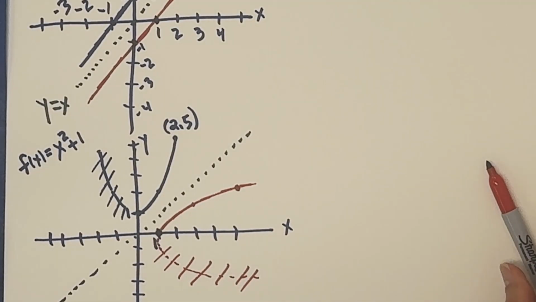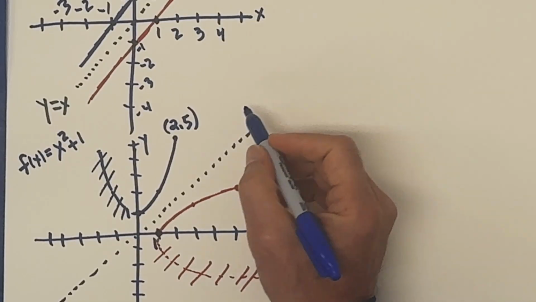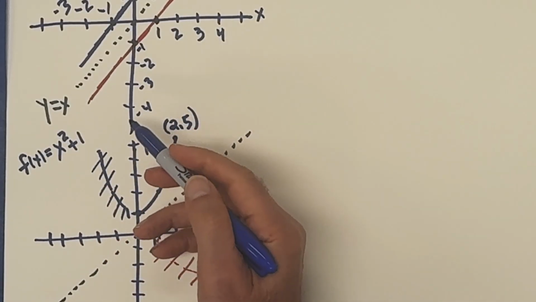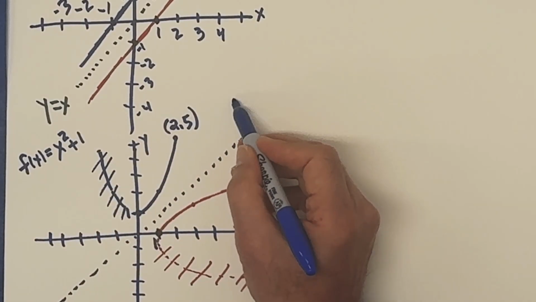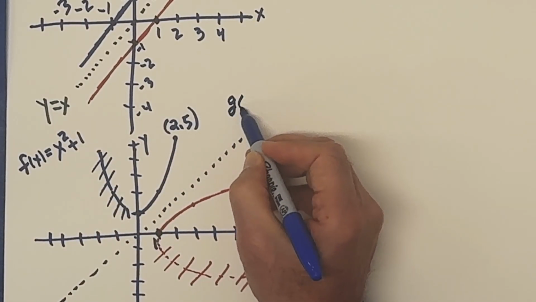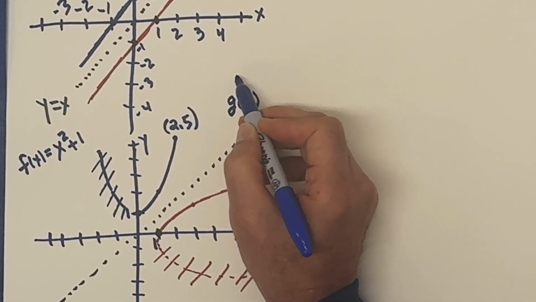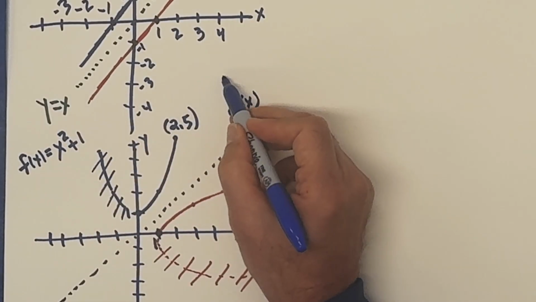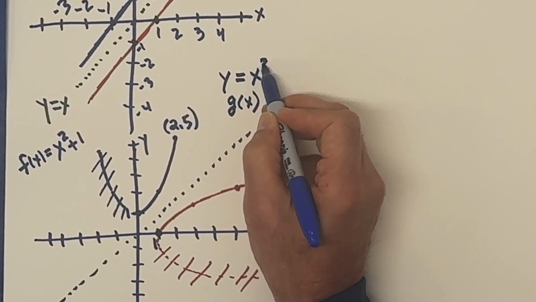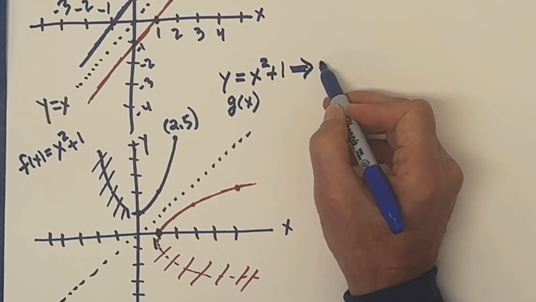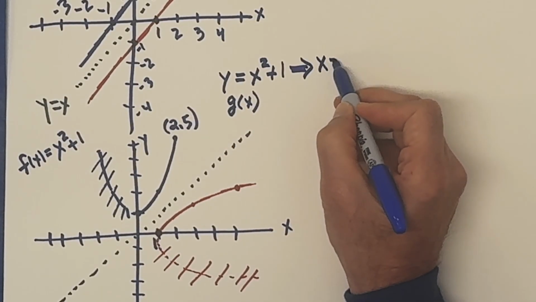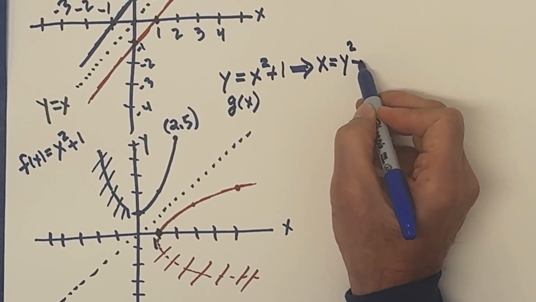Well, how will we figure out the inverse function? Well, let's do it using the way that we had looked at earlier. I'm going to go ahead and swap first and then solve. So if I swap first, for example, we have this function, y equals x squared plus 1, and then if I swap, I'm going to have here x is y squared plus 1.